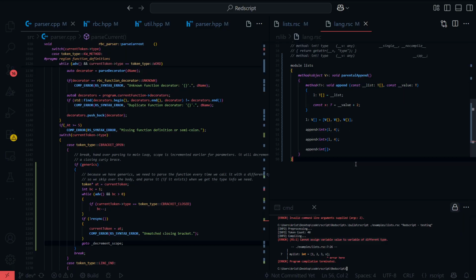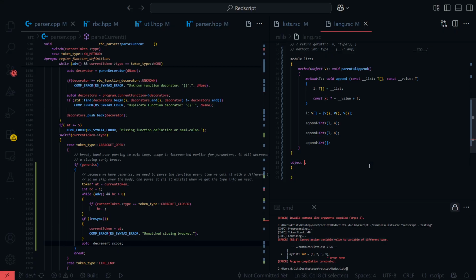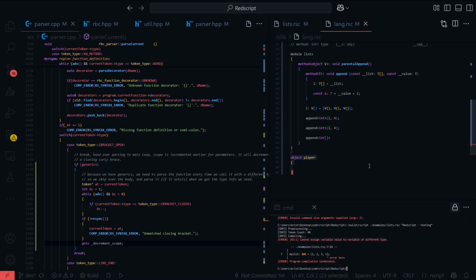Objects. So I'm not sure if I showed you, but you can define objects as, let's say I had an object player, right? At the end of the day, this object does compile currently in the current version of Redscript, but we can't use it. So I can't instantiate it, right? What we know about this is it actually converts into JSON. So the player is just a JSON. There's no constructors, there's no nothing.